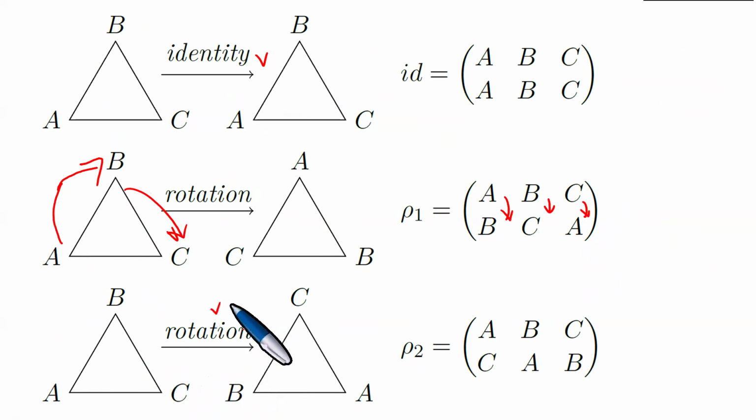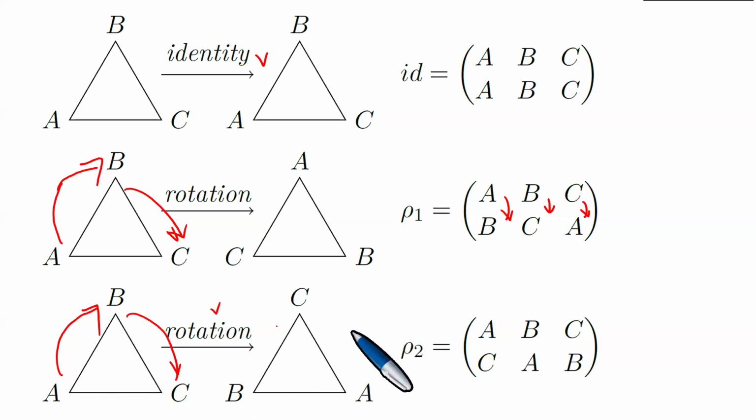Let's look at another possible rotation. So now, in this possible rotation, let's look at A. A is here. But now A is there. Looking at things the clockwise way, A would have gone to B, and then B would have gone to C. So here you rotated once, and then here you would have rotated twice. A goes to B, B goes to C, so that A is here.